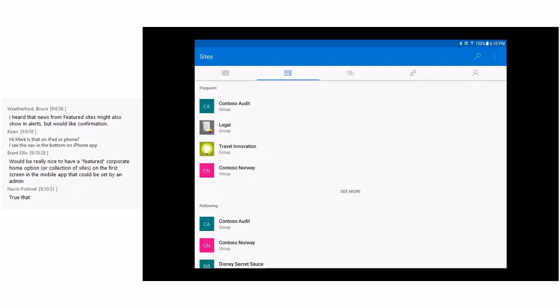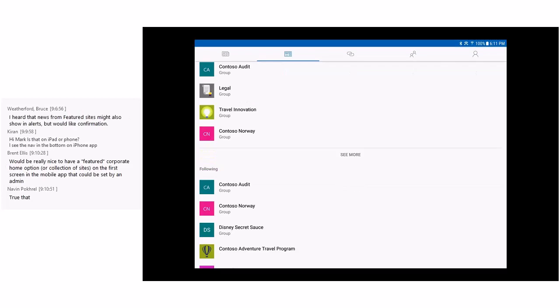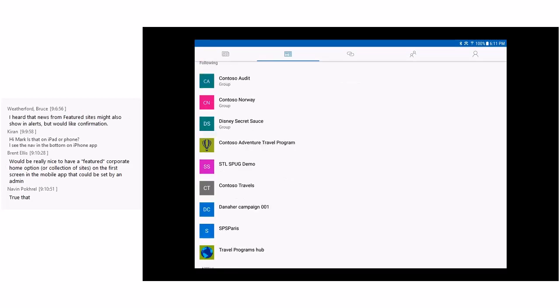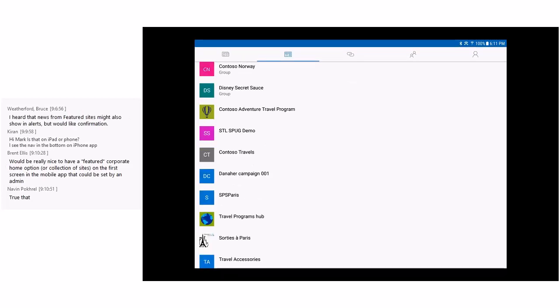This can be a mixture of sites. This could be a list of team sites, communication sites, sites that are connected to groups like we have in Office 365, or if they were coming from on-premises, or if they were existing classic sites, then you would see those in the list. So this is a holistic view of all the sites around you that you're active in or following, on-premises or online, if you're mixing the two environments from an app perspective.